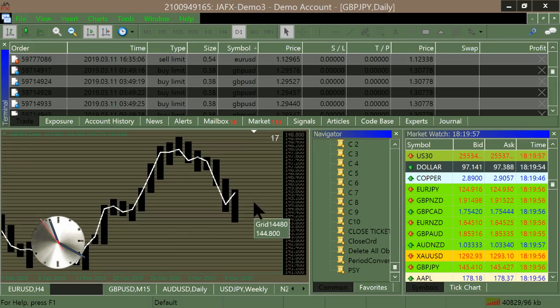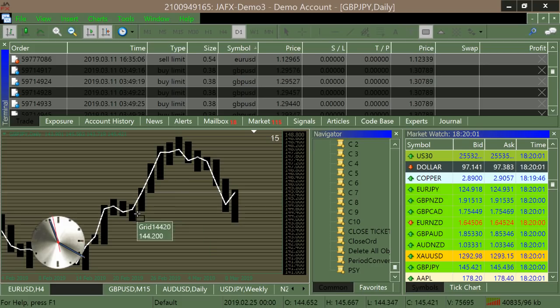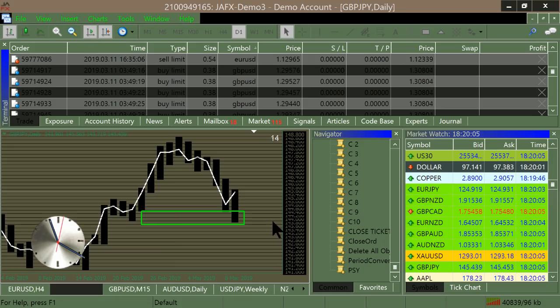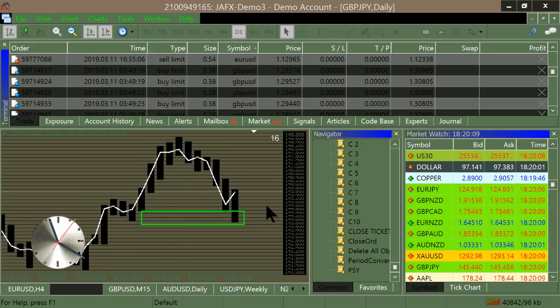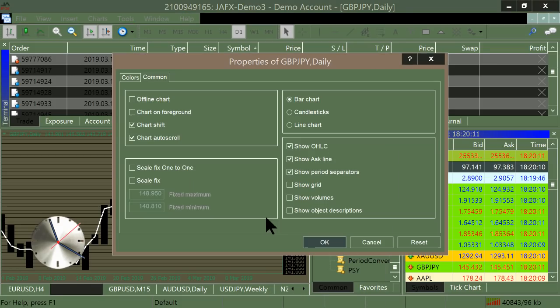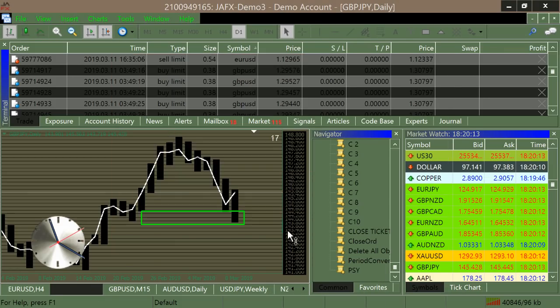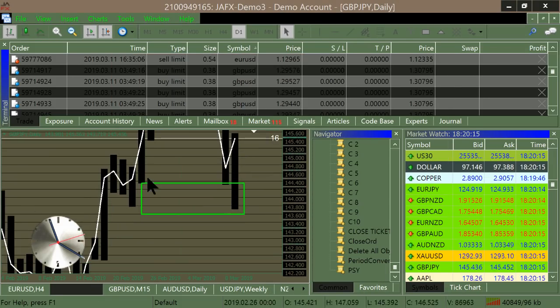Daily chart. So here you can see how much it costs you to buy here. It would cost you about 40 pips to buy here. You need a 40 pips, 60 pips stop on that. And if you fix the scale, you can see how this would have been the ultimate entry window. If the spreads were tight enough on the ask to get in, it's a 20 pip window.